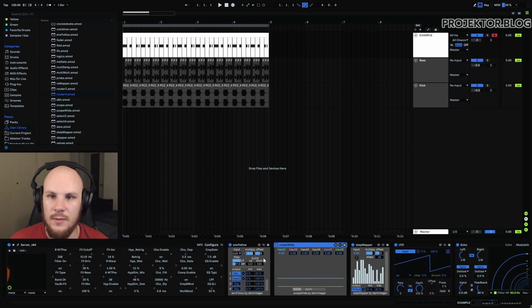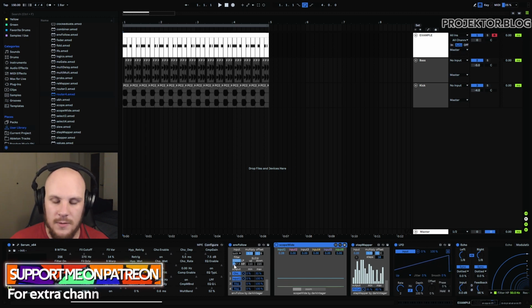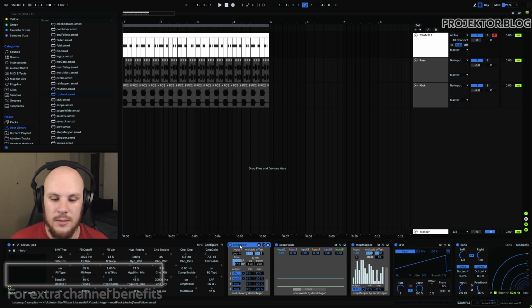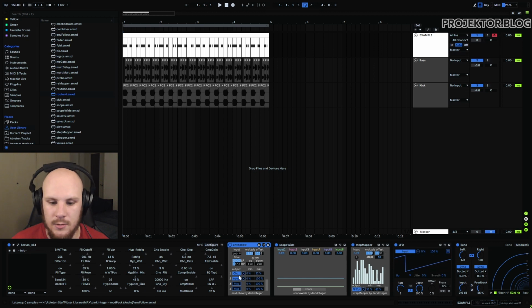I don't want to get too deep into it right now, but what it will do is it will look at the volume of the incoming signal and it will transform that into some kind of controllable signal that you can use to modulate things. In this case, it's also modulating, let's see, I think it is the wet here.